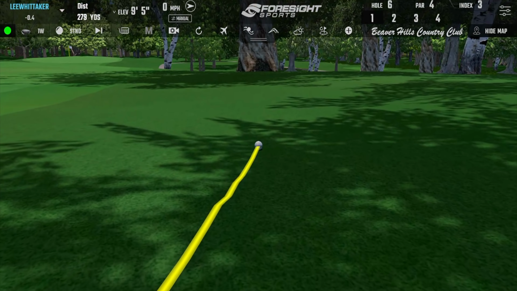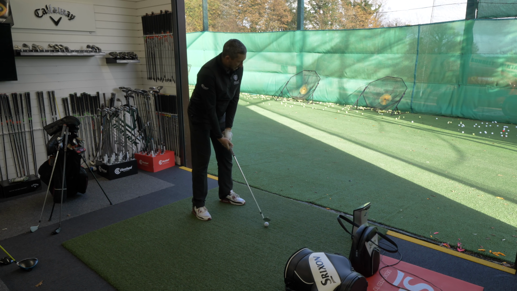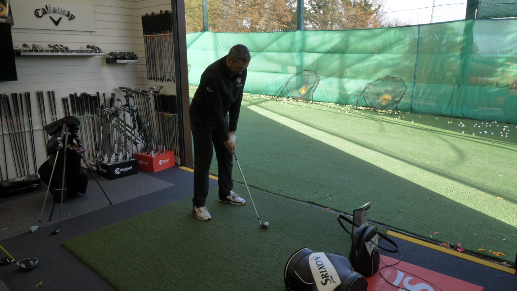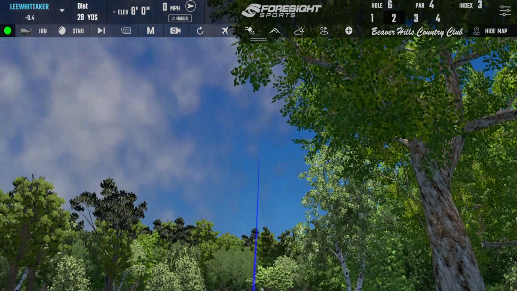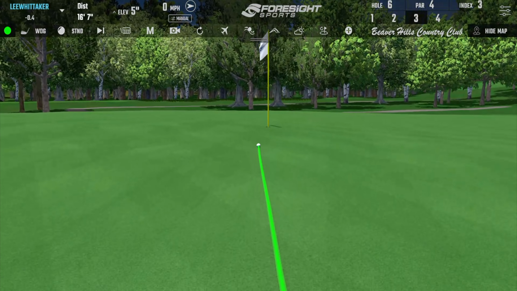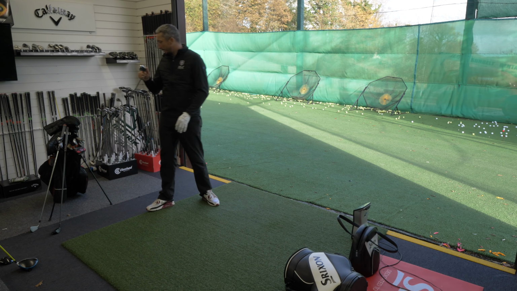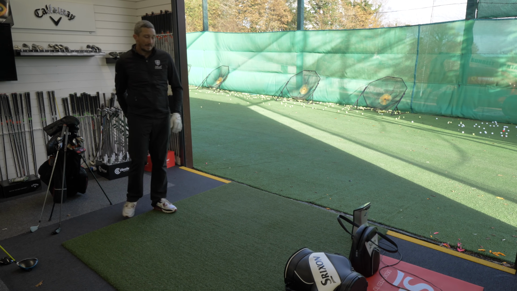Problem is, I don't know what that tree's doing above me. But we'll just risk it anyway. All right, just a nice, easy 9-iron. Settle. Oh, it's just snuck off. I'm going to use this 9-iron still. Just a little putt with it. Break, break, break, break. Oh. Still a 1-putt, still got away with a par, which is what we wanted.